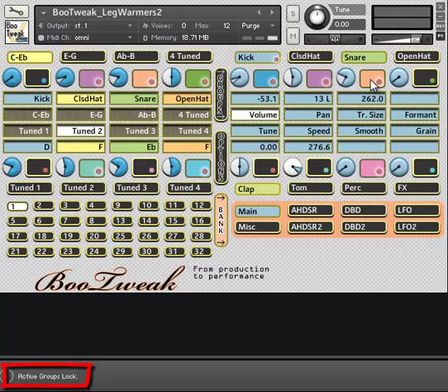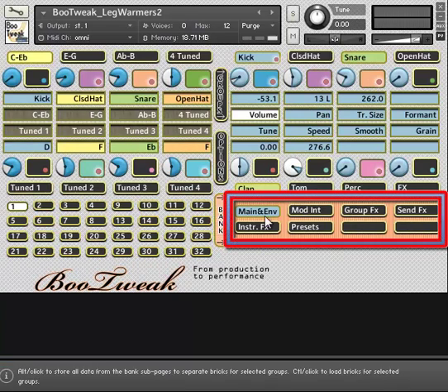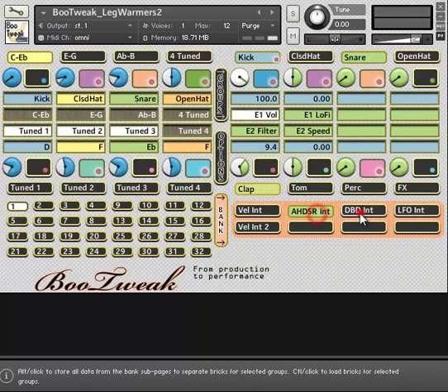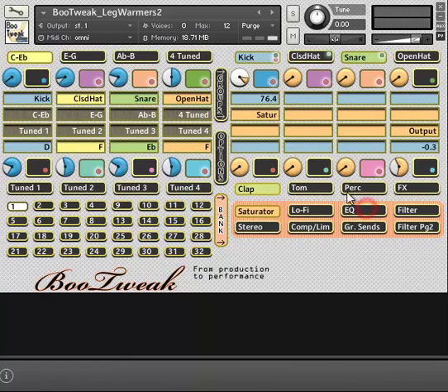This is the active groups lock. How this works is that you've got your different main sections here. We've got your modulation intensities and your group effects.